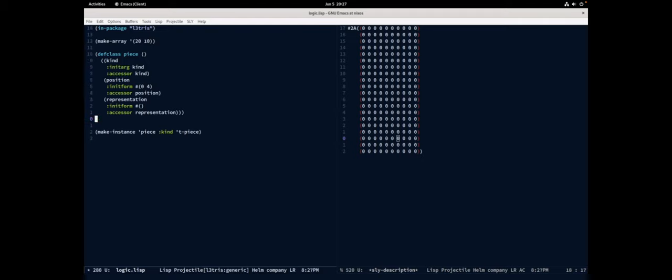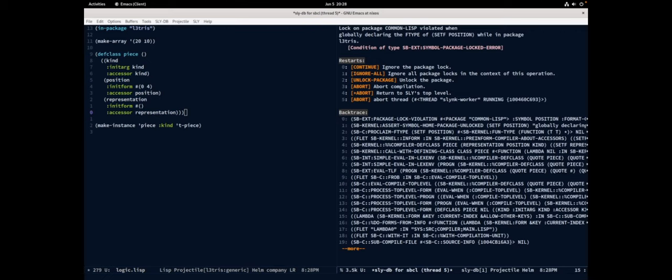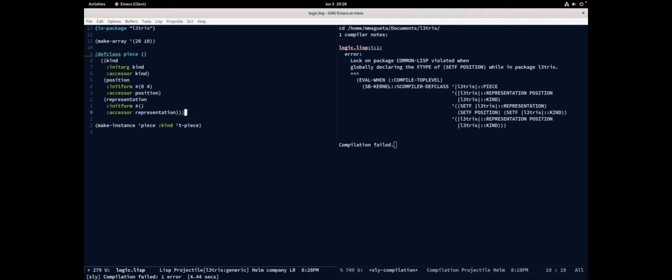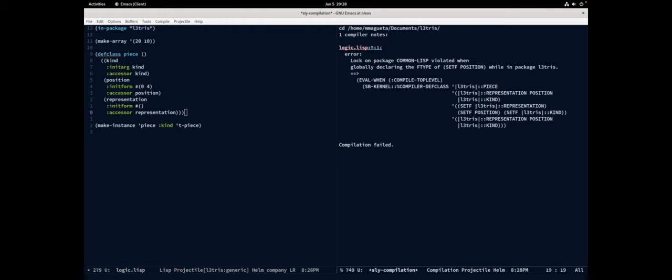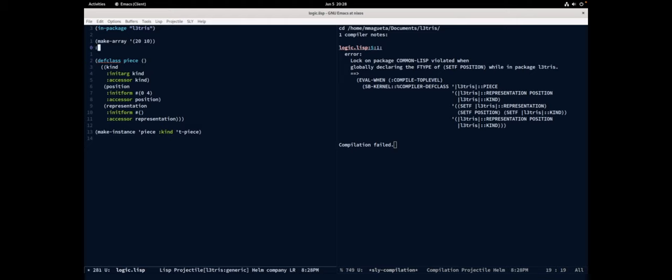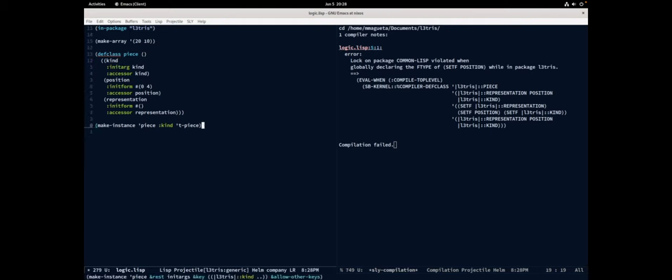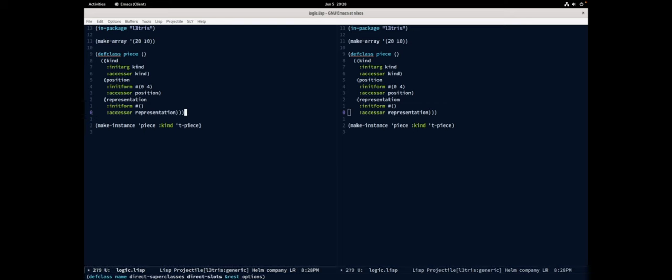Let's make an instance. Let me just compile this, and we got an error because... By the way, that kind inside of the init arg, should that be a symbol? Yes, that will be a symbol. What I mean is on line 7, you have kind. Should this have a colon before? Oh, right. No, this is an init arg, it's not a default. This is to pass a kind. Like when you define, you pass this. But we need to define some sort of kinds, right? Error: lock package violated. It's not a sum type. No, I know it's not, but we need to define some sort of names for those things.